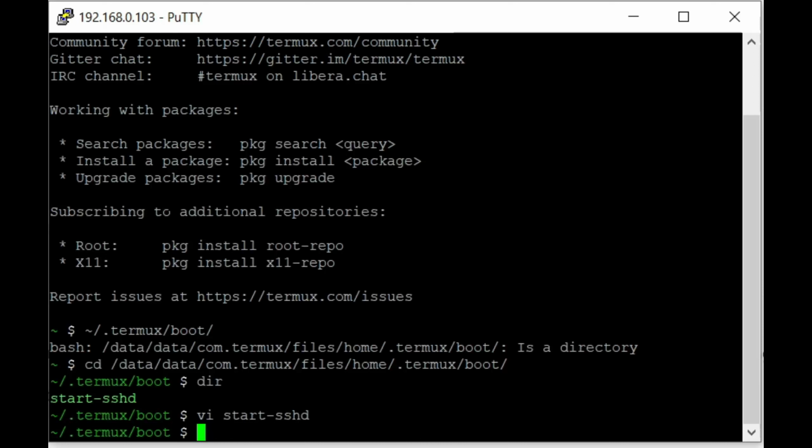It's pretty simple. First you install Boot on your Android device, then you start it. Make sure that for Termux and the Termux Boot add-on you turn off the options on your device that are saving battery life, and allow these applications to run in the background. After that, you go into Termux and type termux-wake-lock and then start SSHD. That way you will be able to connect remotely, and when your device is locked, it's not gonna disconnect you when you connect remotely. I hope you enjoyed this video, and I'm gonna see you in the next one.